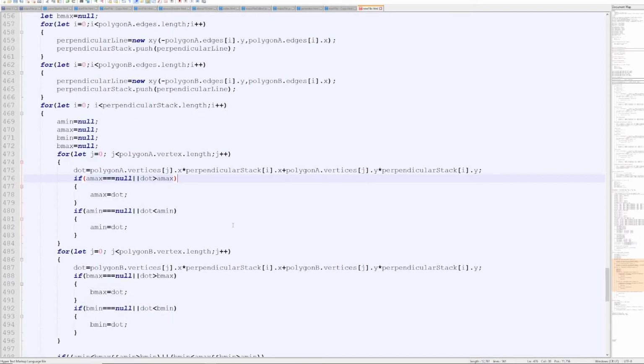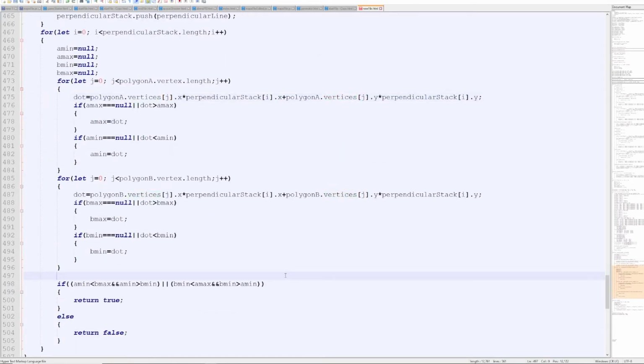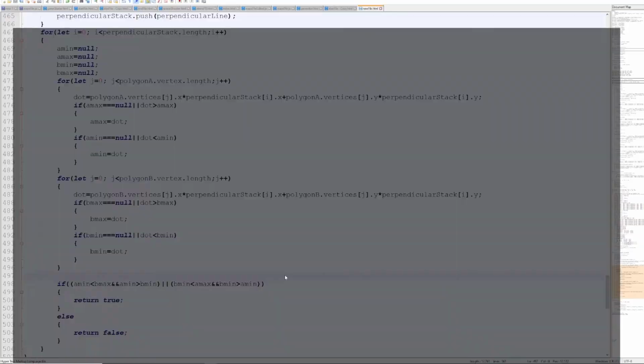So you may want to check this. Right here we changed edge to edges, and then down here we have our vertices. One vertex would be vertices at J. That's why we call this vertices, because it is a list of multiple vertexes. So vertices, vertices, vertices, and that should actually get us going in the right direction.